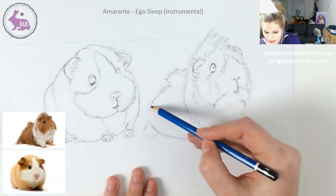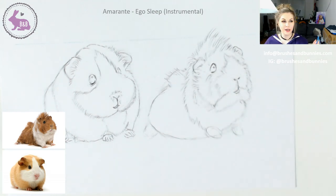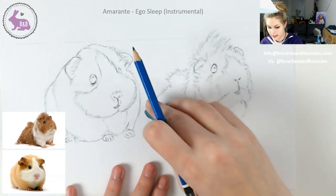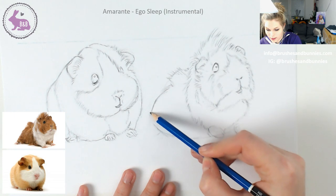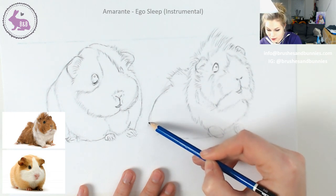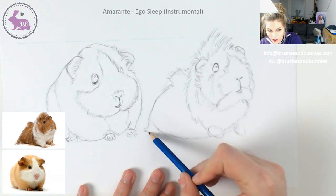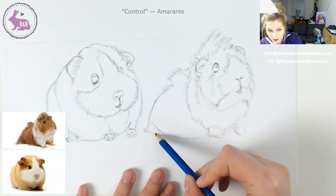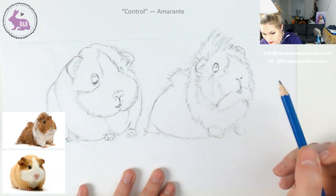And he's got a fancy back leg. The fur on his back, like his butt, is pretty flat, so this is actually quite easy to draw. You can just kind of extend the leg outwards, draw the curves, pay attention to the curves of the leg and the behind area. Like that. And his leg will pop out.